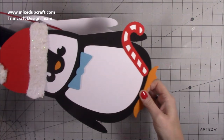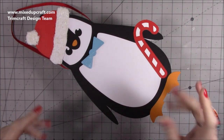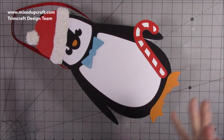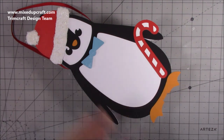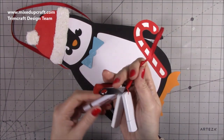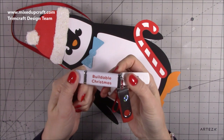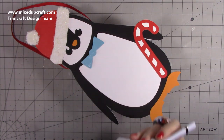It's really, really fun. Now this is using a cut file, so this is actually using my digital cutting machine, because I know many of you have your Cricut and your Brother Scan and Cut and your Silhouette machines. So I have the USB from Trimcraft, and it is the first edition Buildable Christmas, and I will share the links to this one below. It's really, really fun to make.